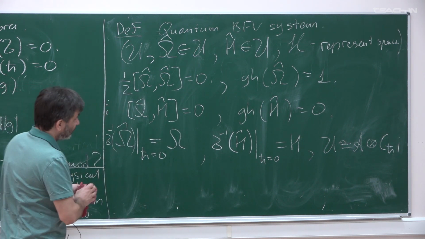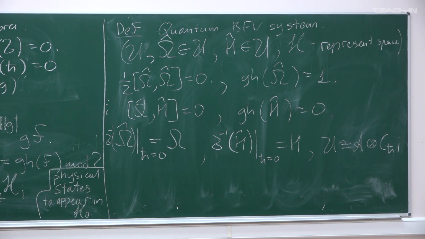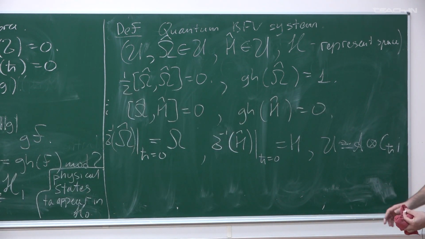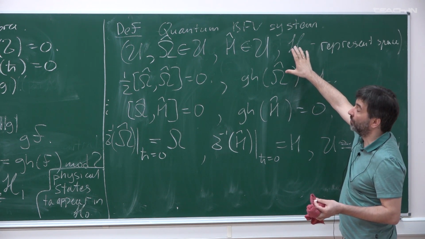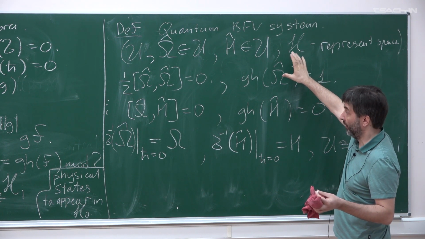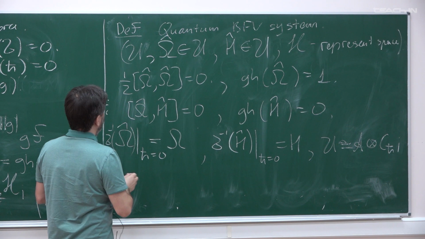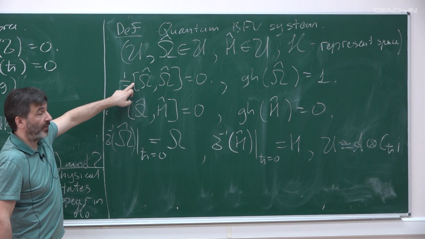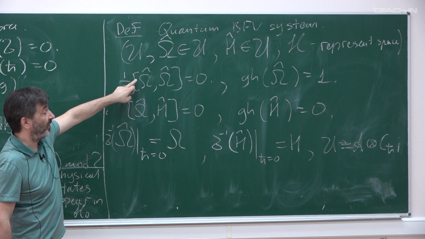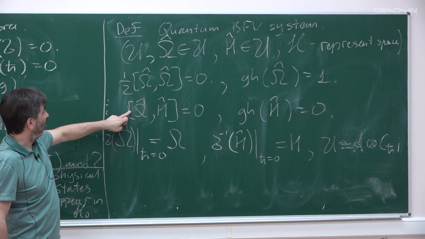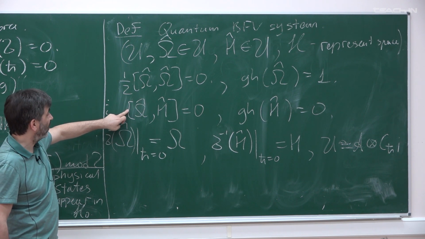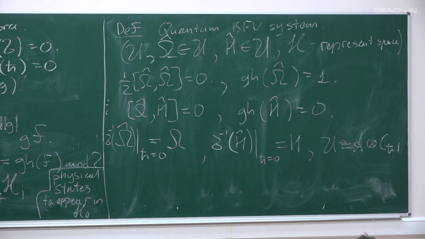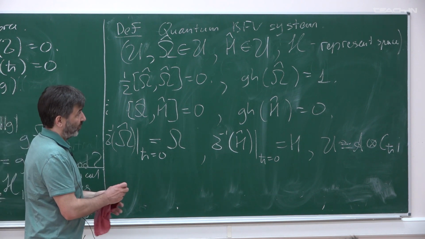Okay, so you see, here we start to see the advantage of working in terms of this BFV formalism, because we know how to take into account constraints and gauge invariance at quantum level. We just replace the classical master equation, where the commutator is replaced with Poisson bracket. It's just the classical limit of this quantum equation. And the same for the condition of BRST invariance of the Hamiltonian. So because this system is specially prepared, we know how to define its quantum version immediately.